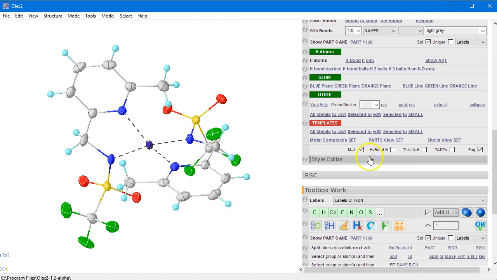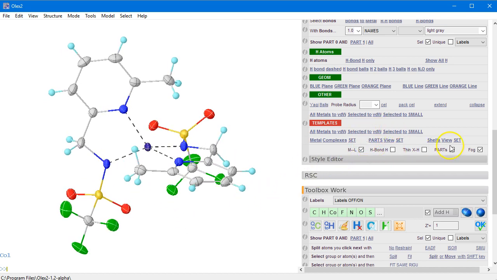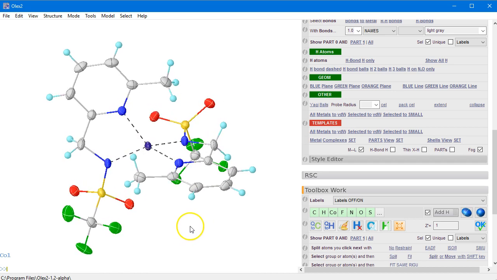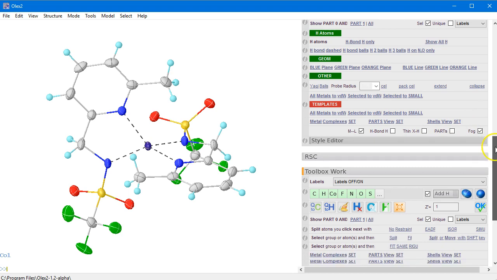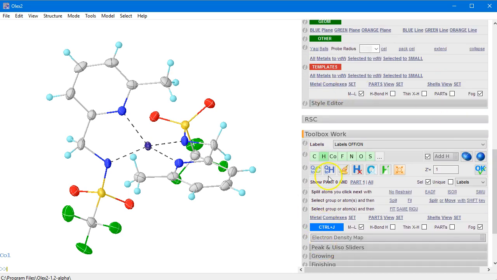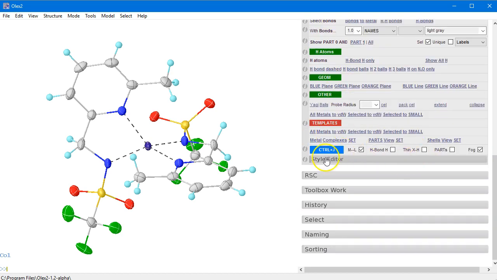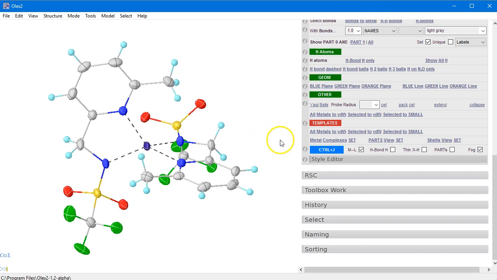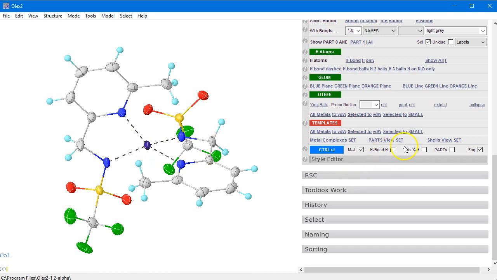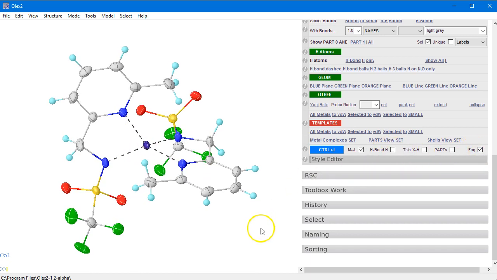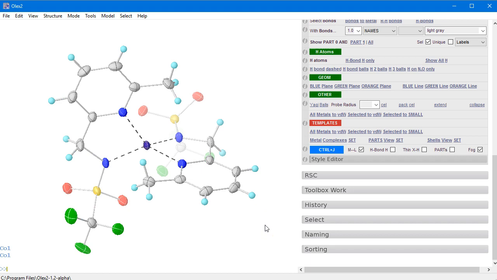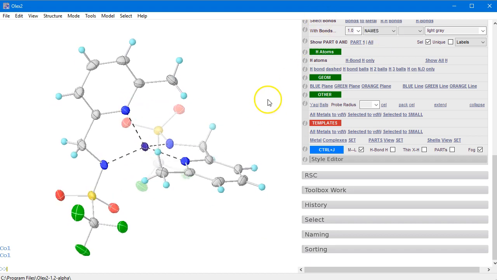And the metal is shown like this. The other 2 here are not relevant in this particular structure, but there's a couple of other things here that you can click. Now there should really be the Control J link here. That's eaten up because it's already on this tool here. So there we go. Control J is a keyboard thing which basically does these actions. It does this metal ligand bond, the one that I just did, and it also switches some fog on. So Control J, I just had Control J, so the fog's been switched on for the white background.